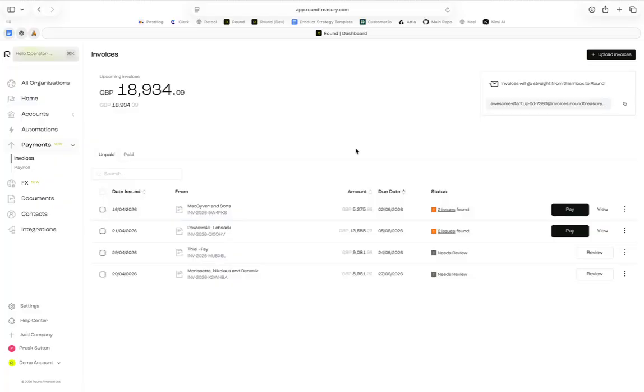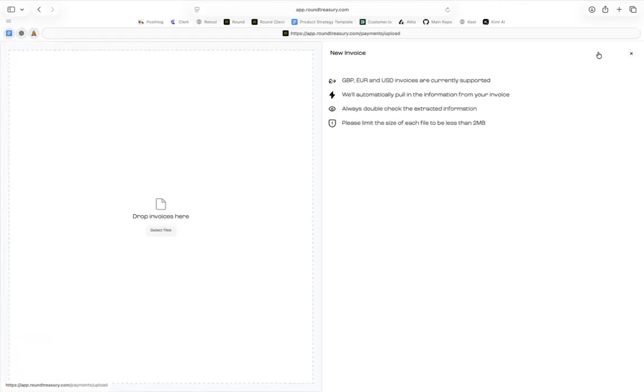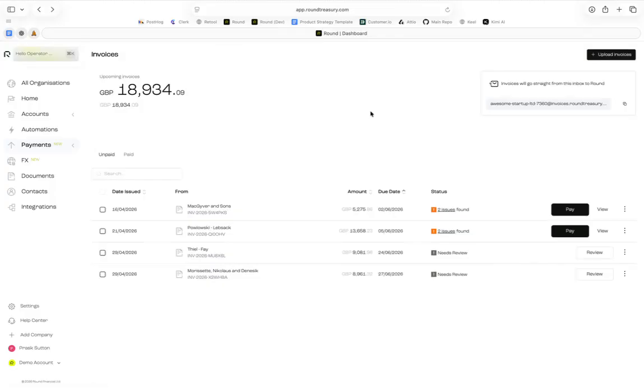Now, there are four ways that you can ingest invoices into Round. One is by pulling them from Xero if you're connected with Xero, and that's a premium feature. But the other three options available to you are to use this inbox that we provide, which is unique to each customer. So you can simply forward invoices to your mailbox, and then they'll be ingested into Round here. Or you can upload the invoices using this button here, or you can simply drag and drop your invoice files onto the activity table, the invoice table here below, and they'll be ingested.